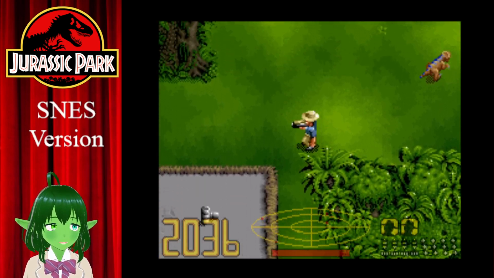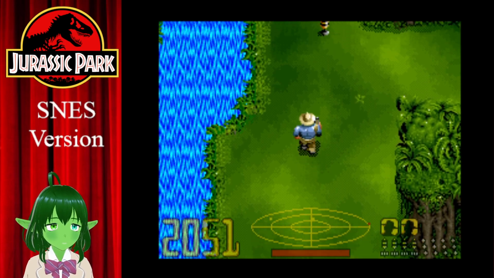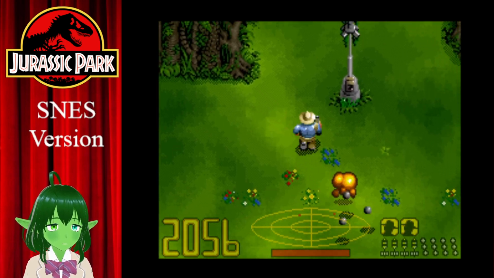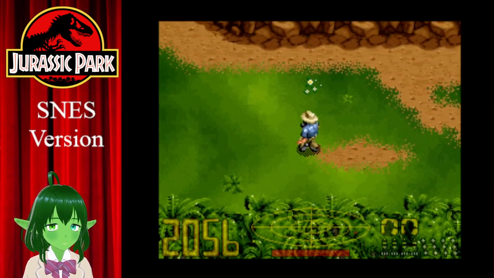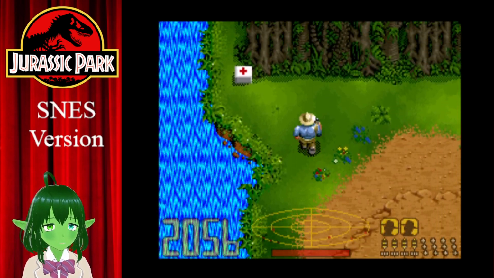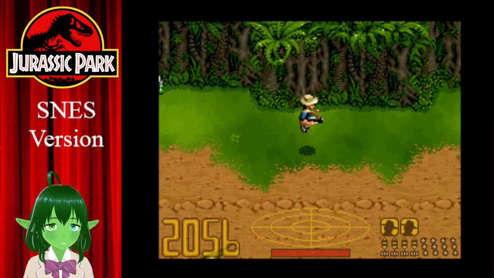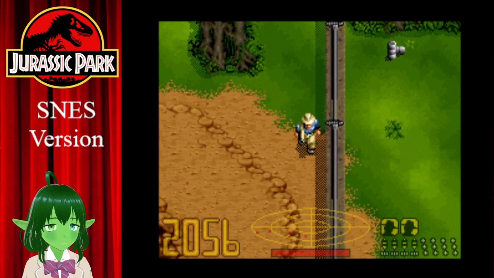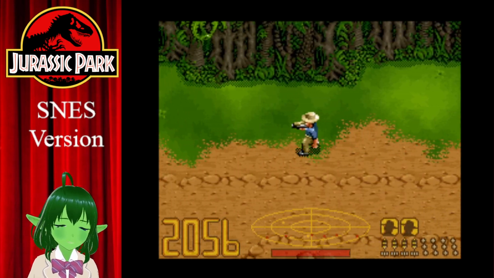Now we're just gonna do some quick exploration here for any eggs. I don't think there's anything back here. Oh, health kit. Now we need to climb this mountain here. I went the wrong way.